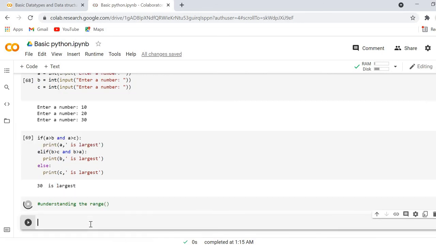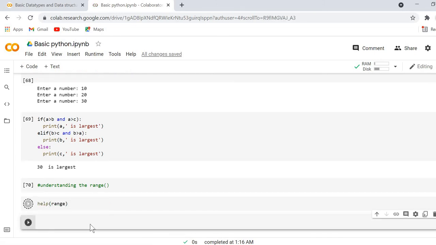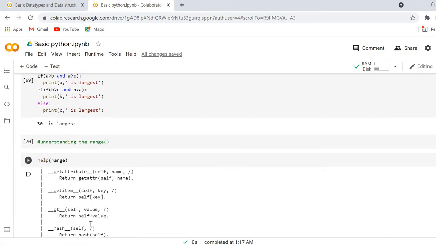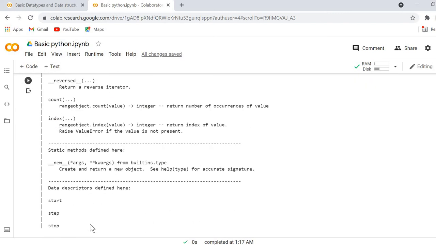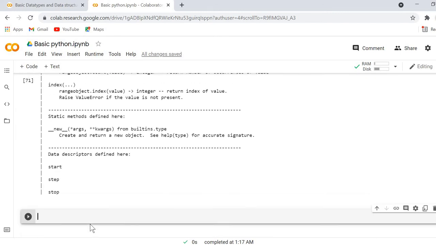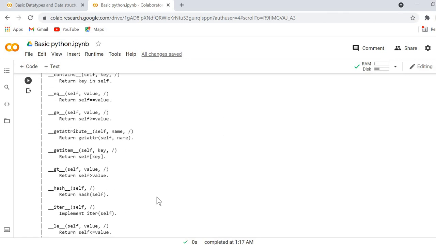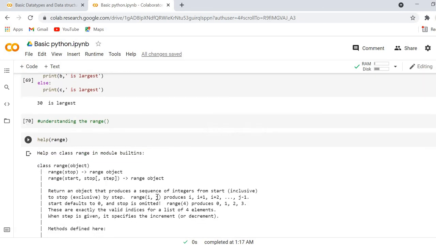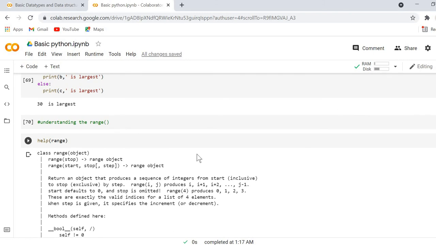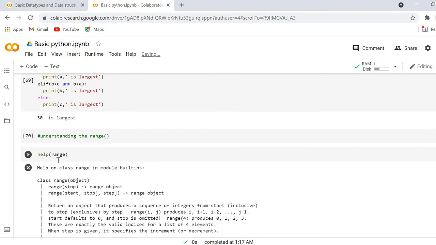If you write help, and within this function write range, what does this function return? Okay, see help on range function.